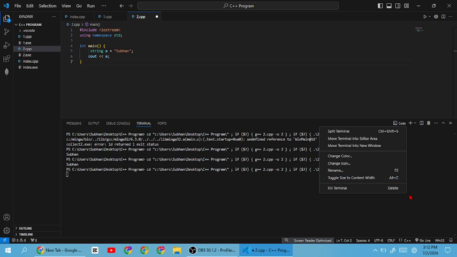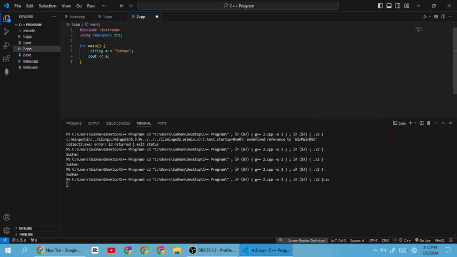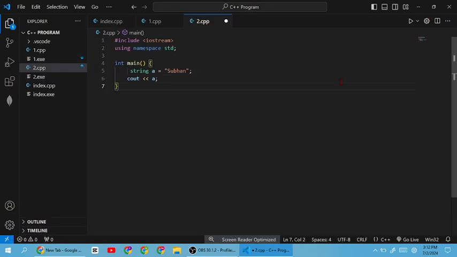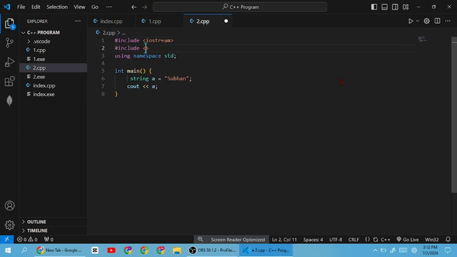Simply I am going to close it. Now I will write here hash include string. Like this, save it.